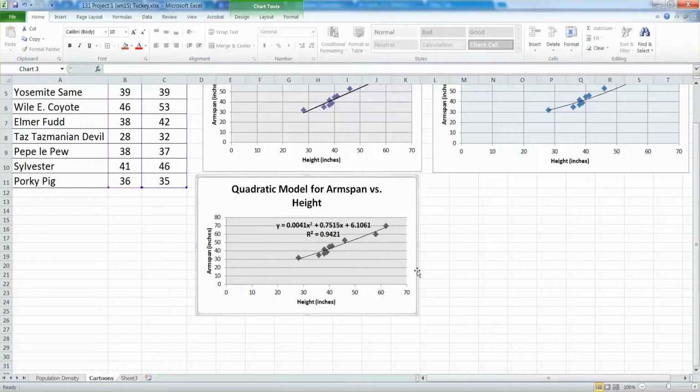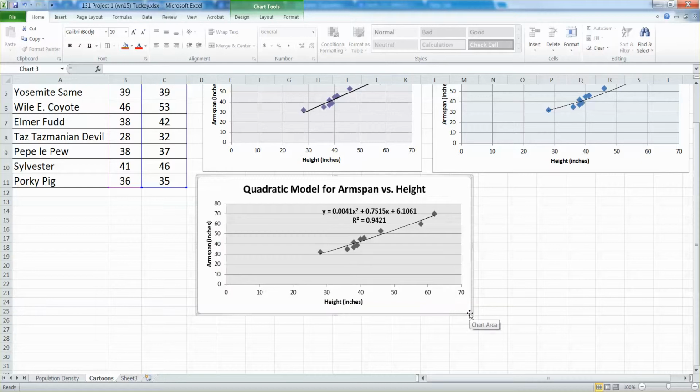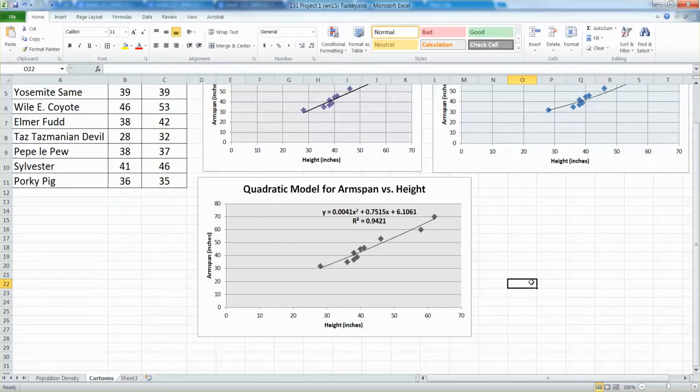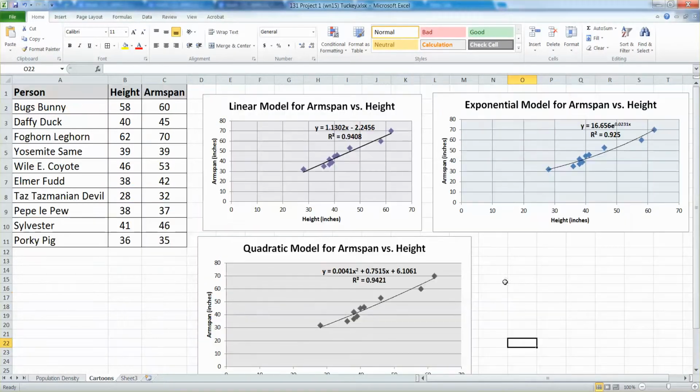Oops, click off on it. And again, if you don't want the fact that it shrunk my graph down to make room for the word height, you can just drag it bigger if you like. It won't hurt anything. All right, that's all you have to do. You have to have those 3 graphs. Now all you have to do is print them, and you're done.